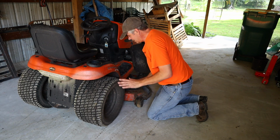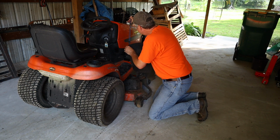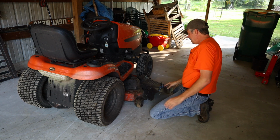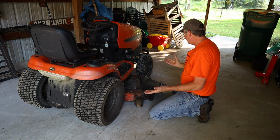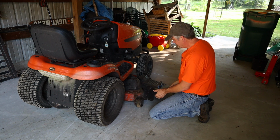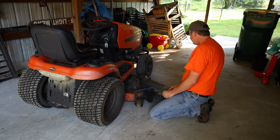I've had this deck off of here more times than I care to. But it's made to come off relatively easy. I don't think I even need any tools other than maybe a pair of pliers to pull some pins off, but it's gonna come off.